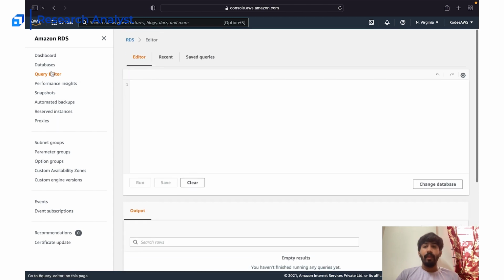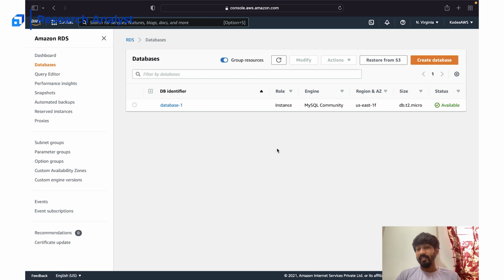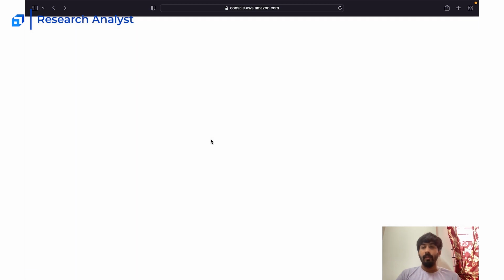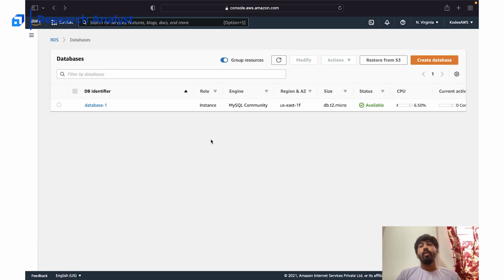Before, they used to provide access to all kinds of databases, but now the access is only available to Aurora serverless databases. The access to the query editor is not available, and performance insights won't be available as well, because again we've not enabled performance insights for normal databases. So what we're going to do is install MySQL on my local PC, and connect to this particular database from MySQL.